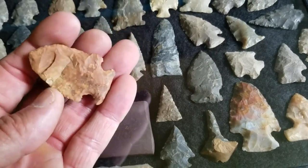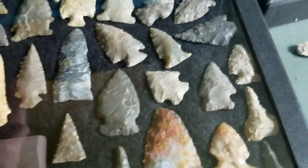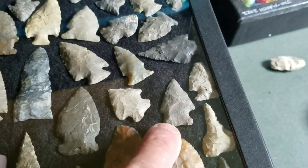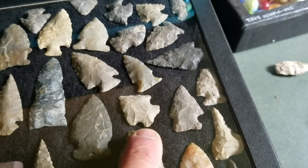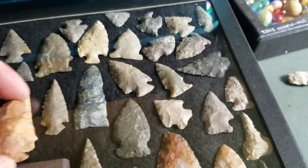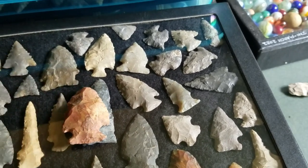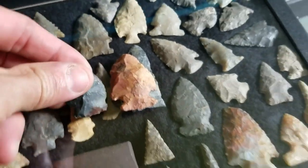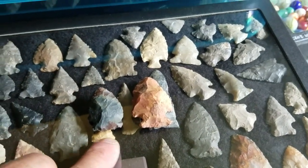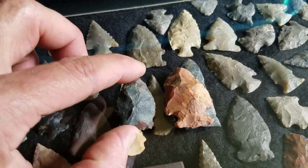All right, I have other stuff from that same stretch of river. Here's this point. It's in with the pentagonal point. See, there's a pentagonal bit, and here's another one. They're like the darts that go along with the pentagonals, but this is a mid-archaic. It's related to the Brewer and stuff, and you know, let me get up here. I'll show you. I just found this Brewer point a foot off of that, and they're related in time. They're both like 6,000-year-old pieces. You can watch me find this one in my last video.